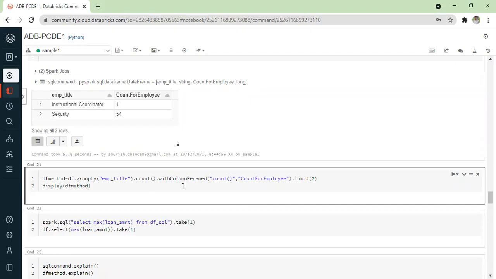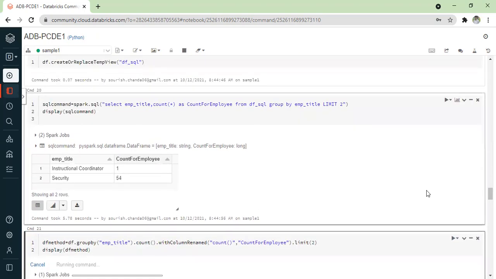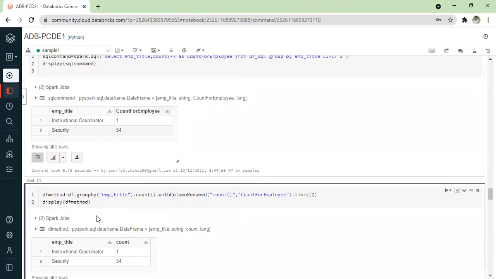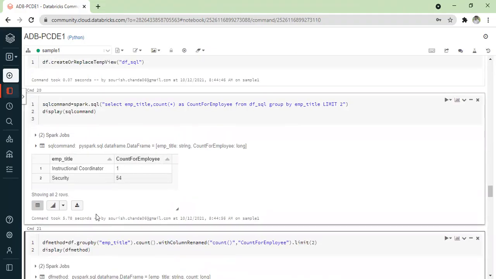When I say with column, what happens? A new column will be added. With column renamed means you can get the data out of it with an as kind of thing. Whatever simple commands you're trying to do, you do with the help of two things at a time. That's what I practiced when I was learning. So you'll get better understanding and be more comfortable with syntax. You take a file, first write a SQL, then immediately apply it with PySpark. So you'll remember the syntax and know exactly what you need to do going forward.